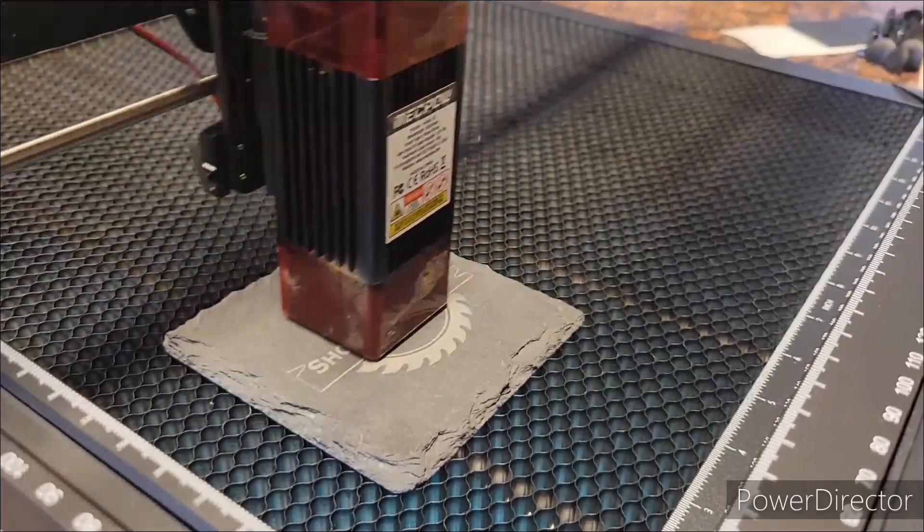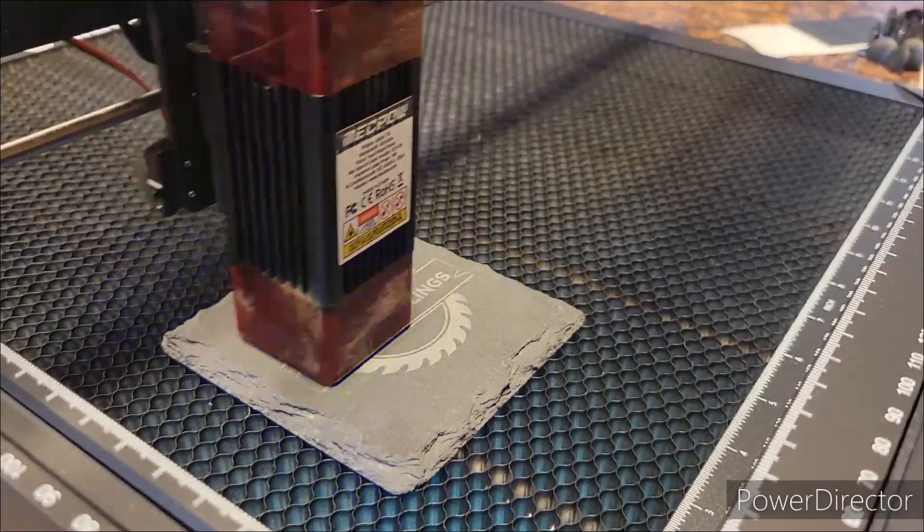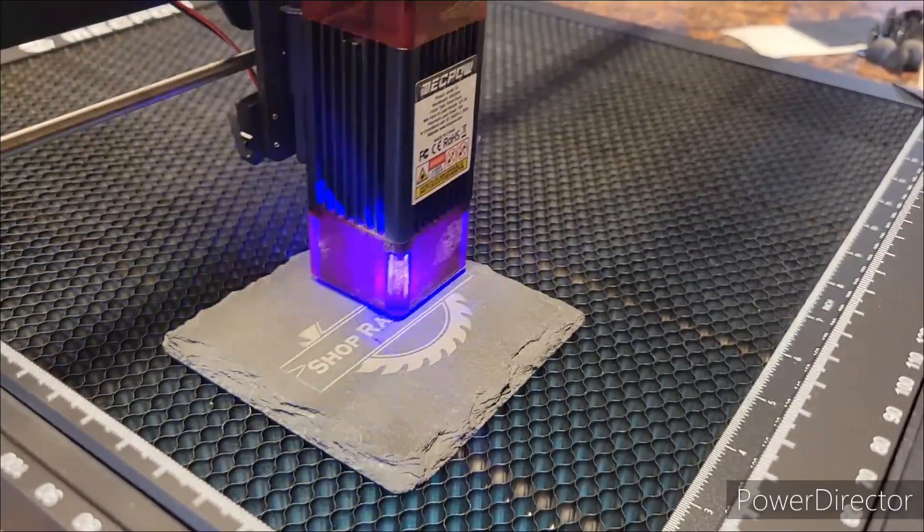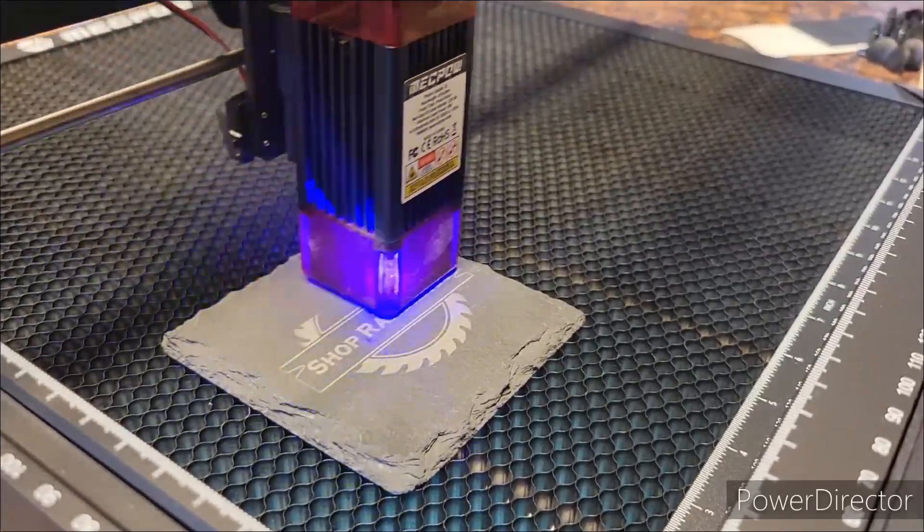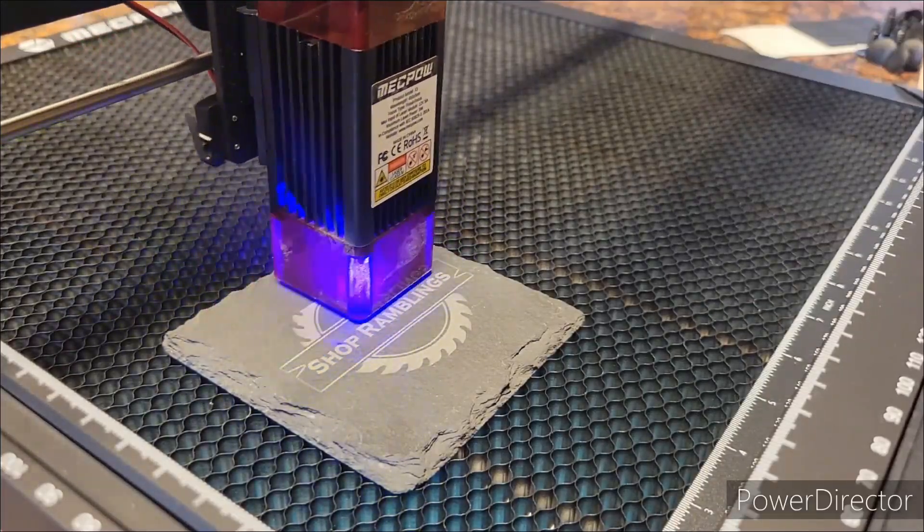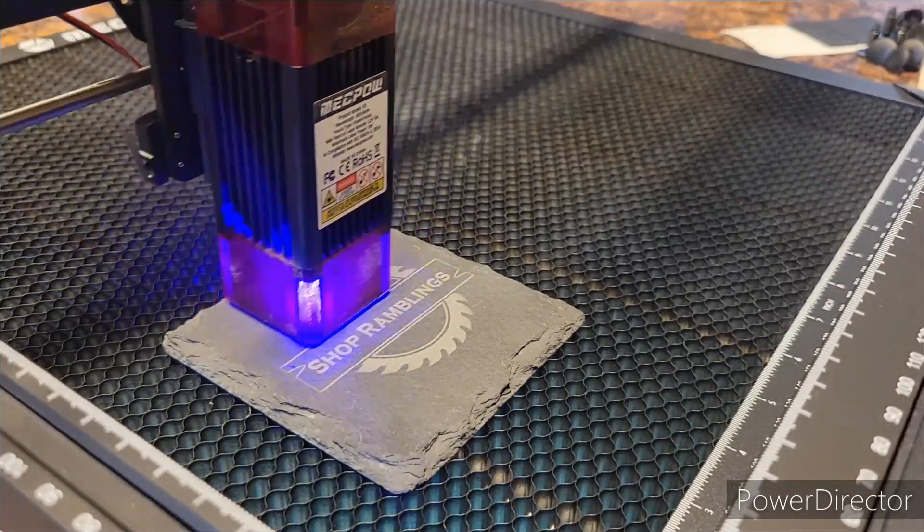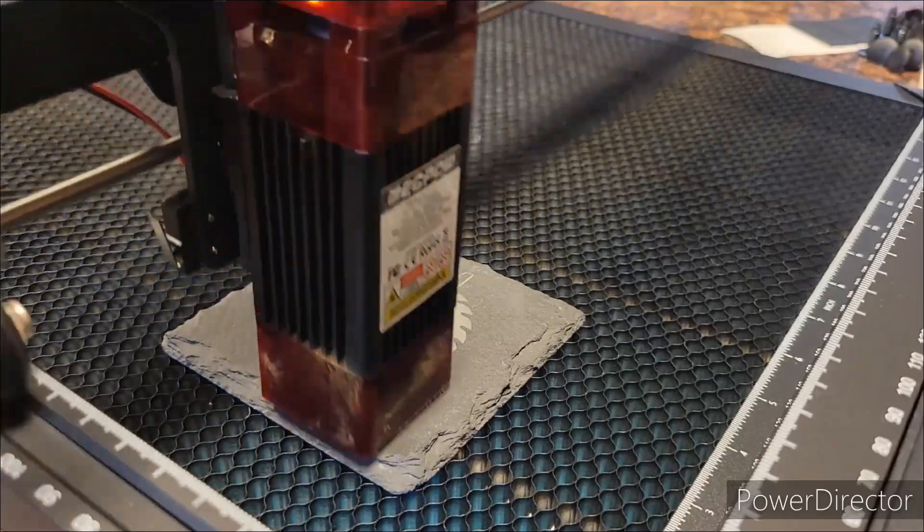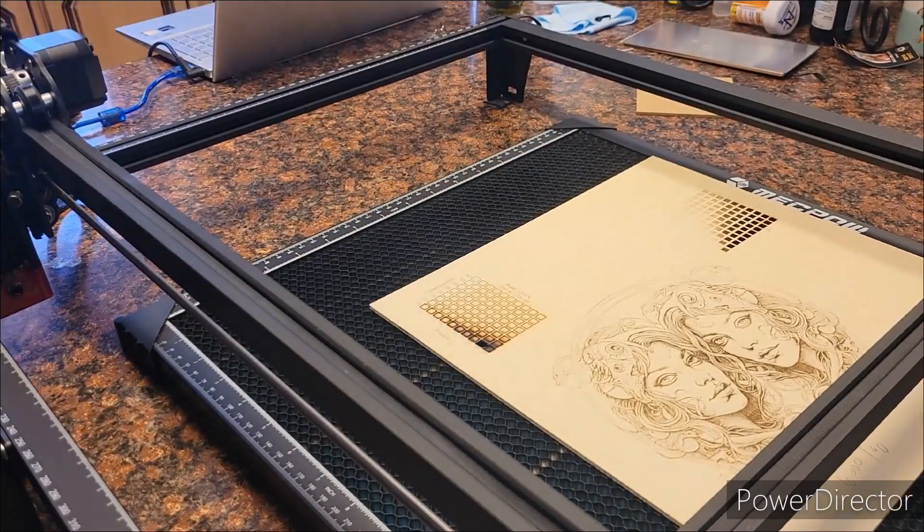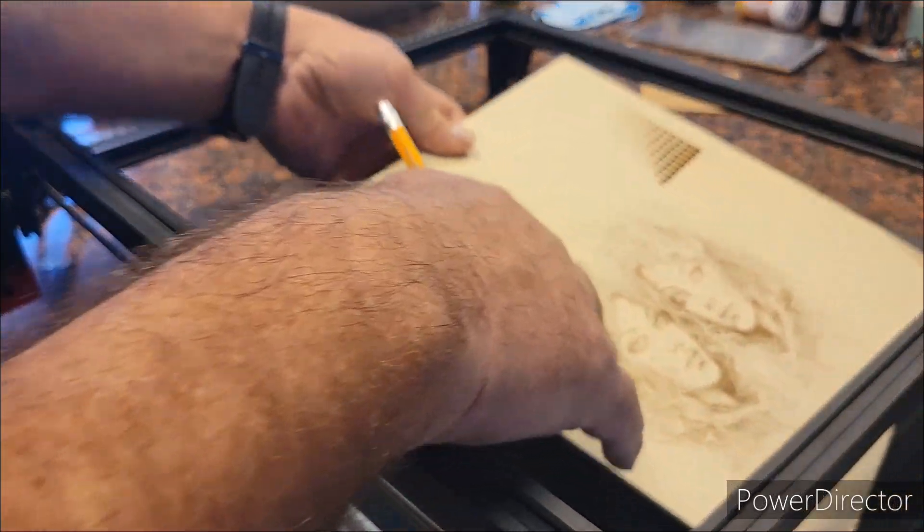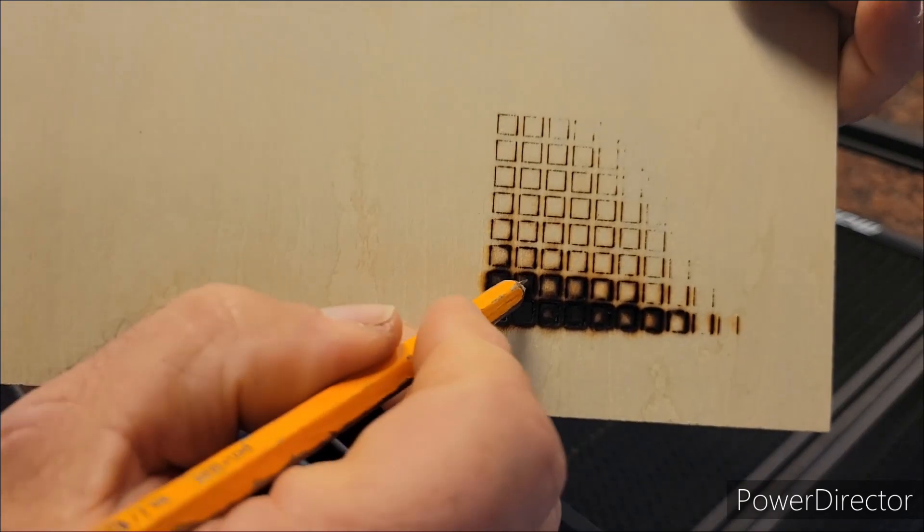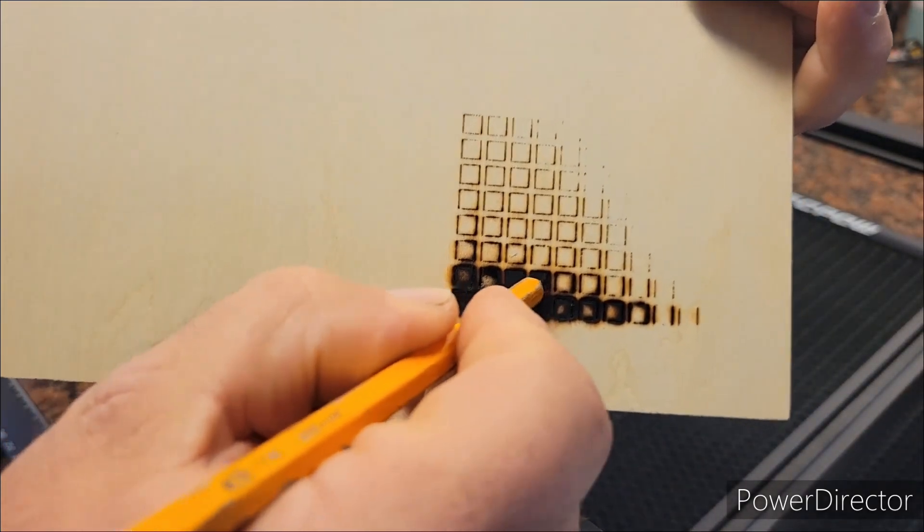So then we decided to try something a little bit more difficult, push this little machine kind of to the limit. So we had some eighth-inch basswood plywood. Now, again, this is a 5-watt laser. And for me, 5-watt lasers are engravers and not really cutters, but you know, you've got it there. You're going to want to try it. So I decided to go ahead and do a test pattern on cutting out. Once again, I was still off on my focus by about 2 millimeters, but it did cut out. And I decided to go with about 200-250 millimeters a minute at 8 passes. Once I refocused that and got it more properly focused, I was able to cut about 250 millimeters a minute and only had to do about 4 passes and my cuts were much cleaner.